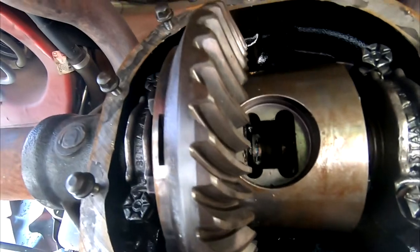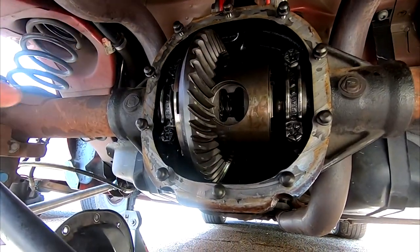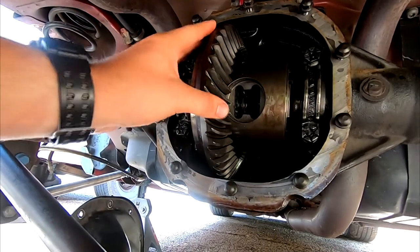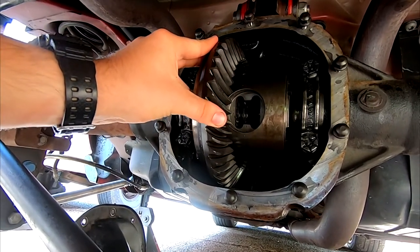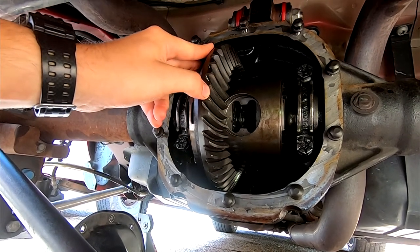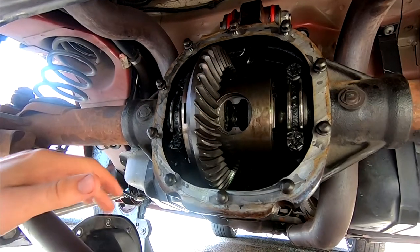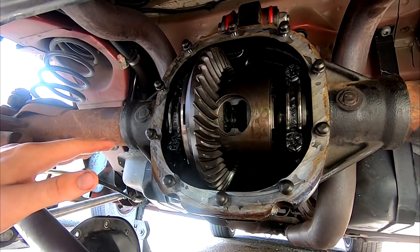Right before we pull this out, it's pretty easy, just these four bolts right here, but we're going to take a dial gauge and measure. See that little bit of movement right there? Because these gears are already lapped together, we have to make sure we get about the same amount of movement when we put it back together. That'll help ensure that everything is happy and we don't have any issues.